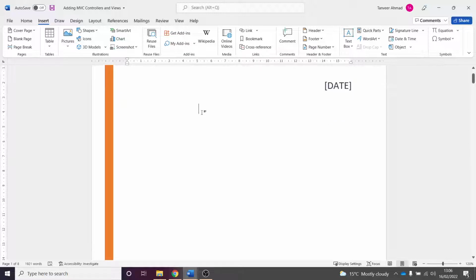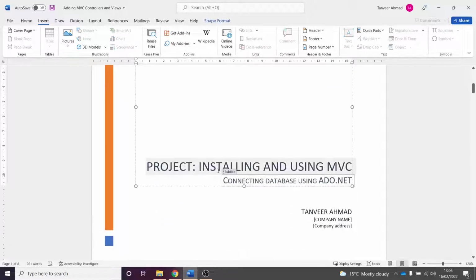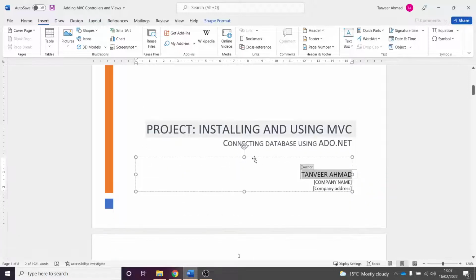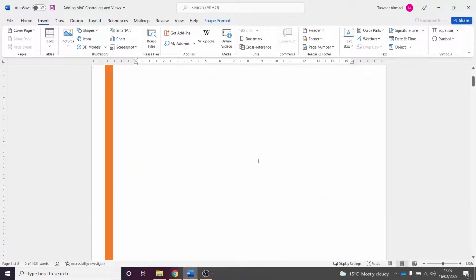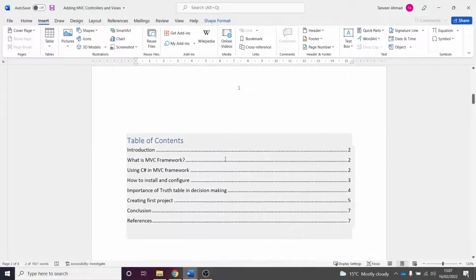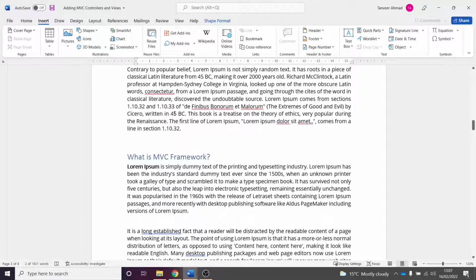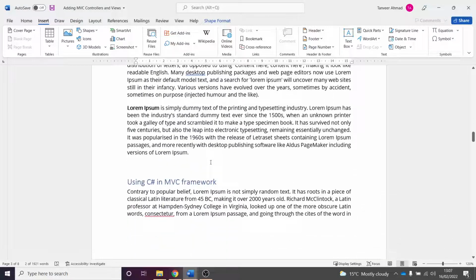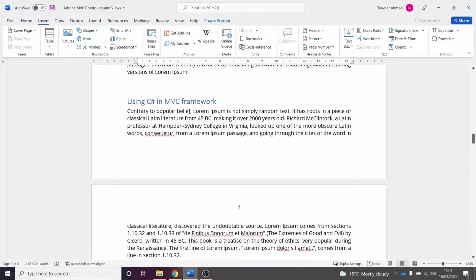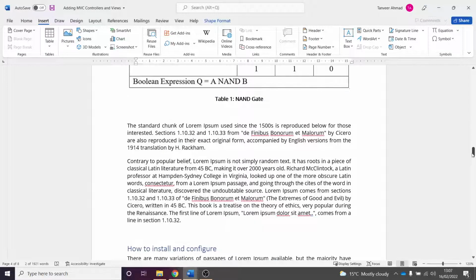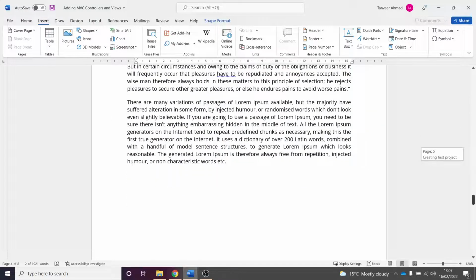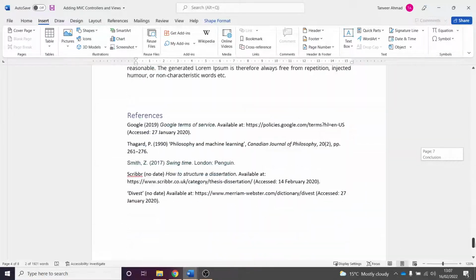So this is a title page. When you create it the first time, you would not have this. It will be just the title and subtitle, but you can add all these things yourself. Okay, so that's the title page now, and then I have a table of contents, and I have nice, beautiful paragraphs for each section. I have a heading as well, and as you scroll down, all this document is ready.